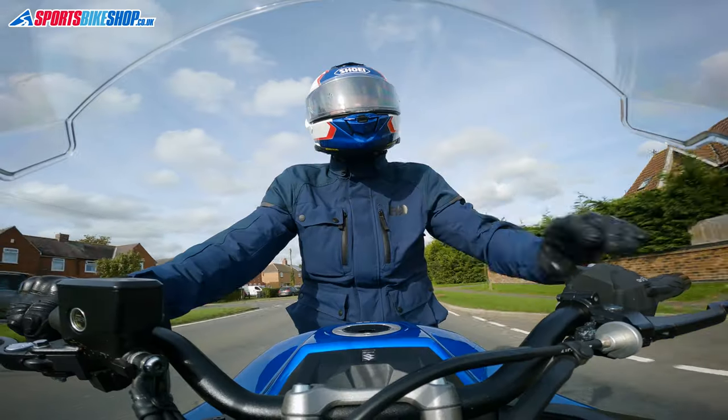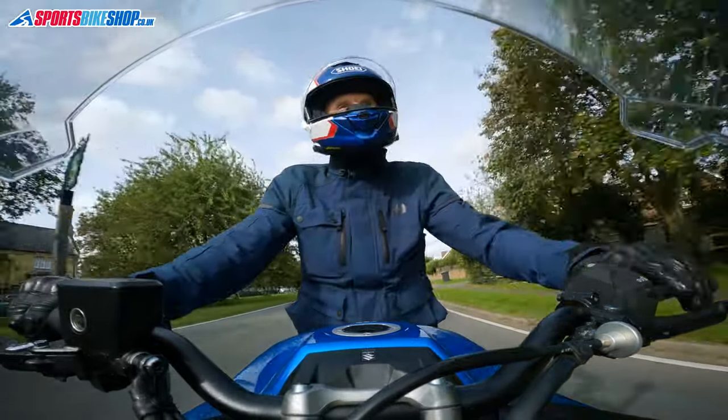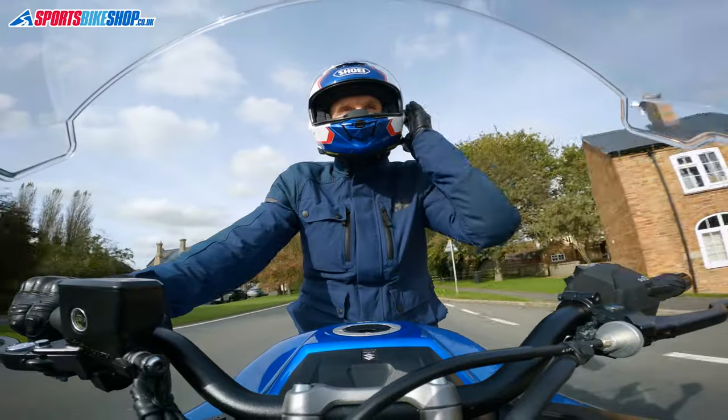As it's meant for urban riding, there's less chance of air getting inside the jacket when you're riding at town speeds and making the jacket billow up, which it might do if you're riding at higher speeds.